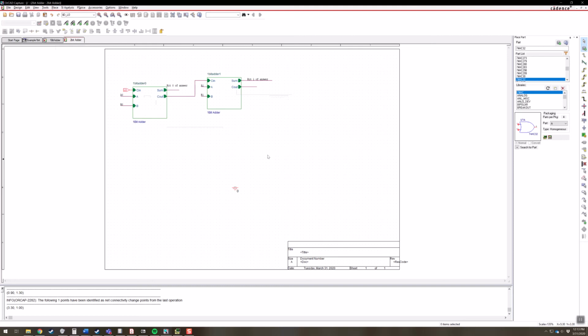So this should help you start moving forward. You should be able to get the adder at this point created and start getting it simulated for your labs.